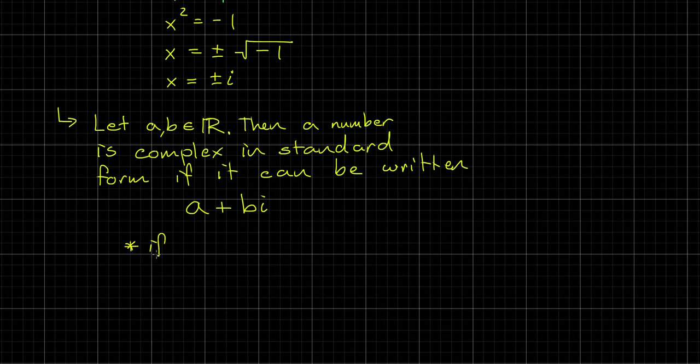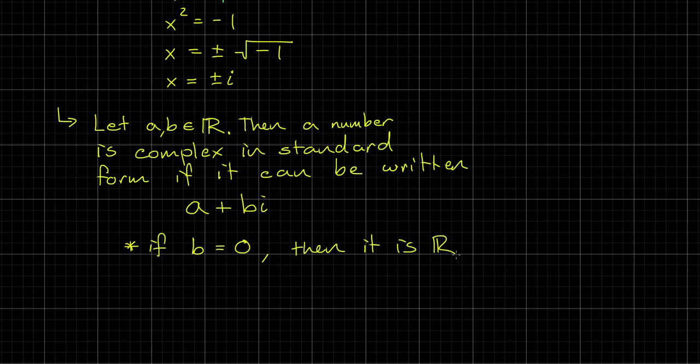If b happens to be equal to 0, then this complex number can be specified more cleanly. Then this is, and I'm going to say it, referring to the number. If b is 0, like, let's just think of it, 500 million plus 0i. Did I really have to include 0i? Do you guys agree it was just 500 million? And there's no imaginary part to it. This is real.